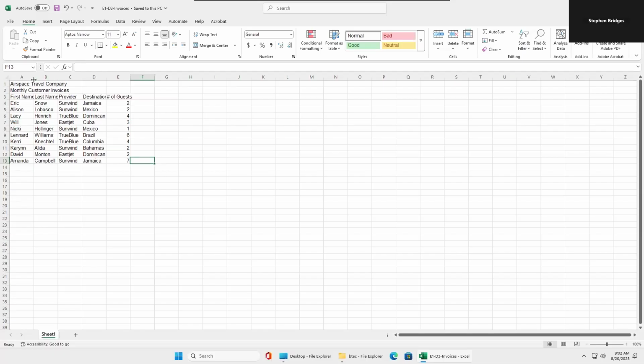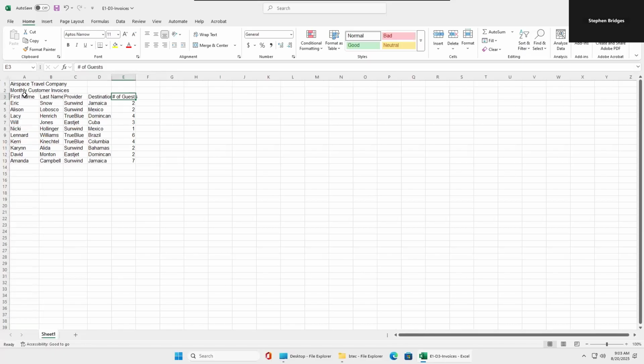And so, again, the cursor has a lot of different looks to it depending on where you are on the screen. Here we want to go until we have this bar with the two arrows going across. If we left click and hold, we'll see that the width is 8.38. And if we want to move it, we just drag to the right here so that we can get first name completely in the screen. And that's what we're doing for that step.